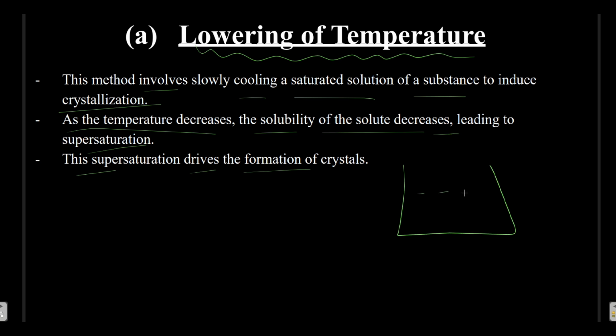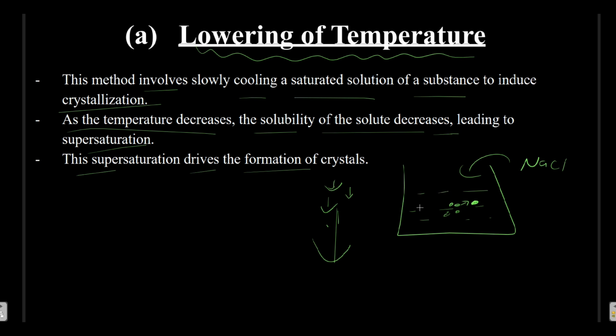Look at here. Suppose this is the beaker in which there is water. Now, if we put sodium chloride or table salt in it and make a supersaturated solution, and after that, if we slowly cool the solution, then what will happen? Crystals will start to form, and with slow cooling, the crystal size will start to grow. And if we keep decreasing the temperature, the remaining sodium chloride will always form a supersaturated solution. That means if we don't decrease the temperature rapidly, then the supersaturation will be maintained.